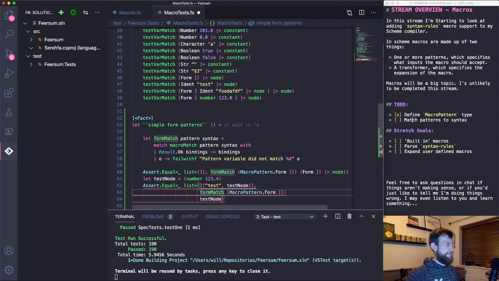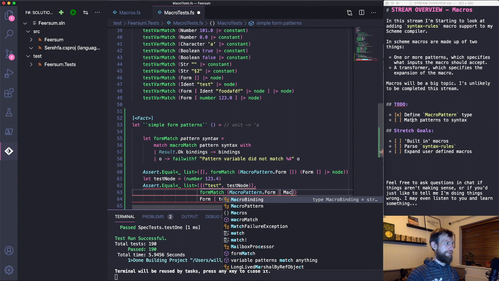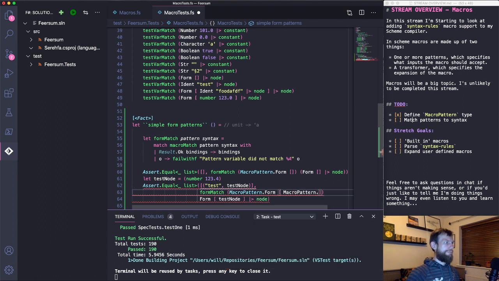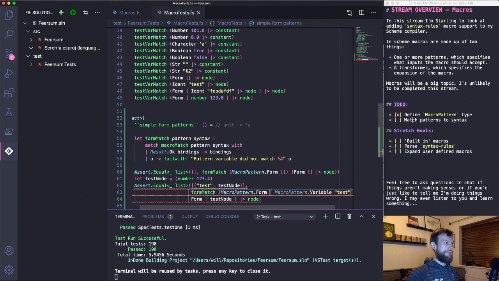And this has got to be a form with the test node in it, made into a node. And we should expect the pattern to be form with a macro variable inside it called test.